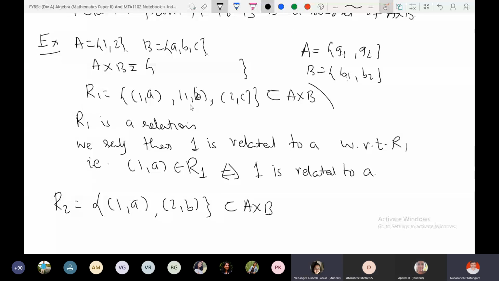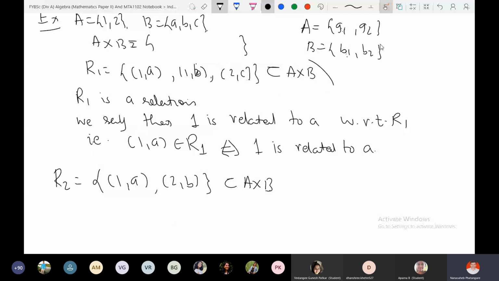There could be another relation: a girl is related to a boy if they are friends of each other, or there could be another nephew or cousin type of relation, whatever, it doesn't matter. So this is another relation. It is not necessary that every girl is a sister of every boy in B. It is just a collection of girls and a collection of boys. Some girls are sisters of some boys and some girls may not be. Therefore, not all members of A cross B are necessarily in the relation.